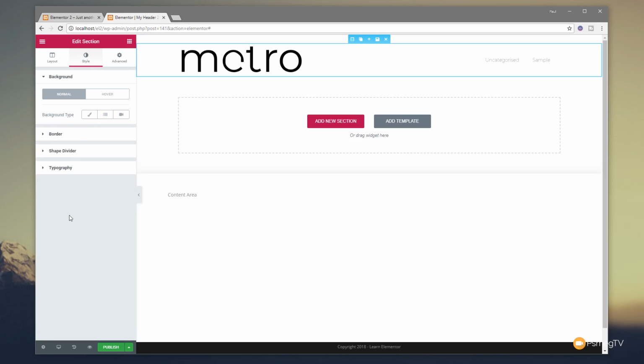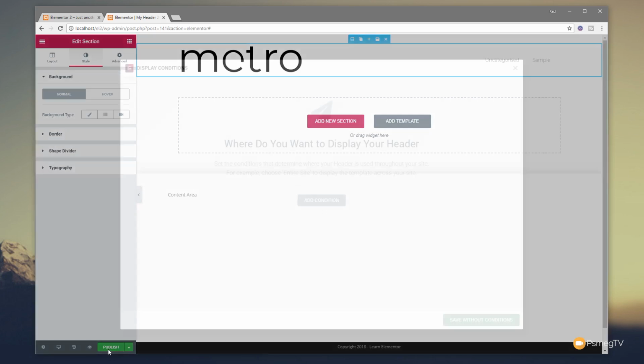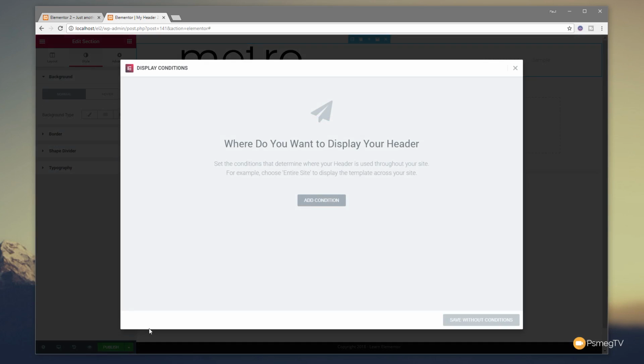So what we're going to do now is we've got all the basics in there. If we want to come back in and adjust anything, we can do that. Click on Publish. That's going to open up the display condition options, which again is something new in Elementor Pro 2.0. We're going to add a simple condition in. So we're going to click add condition. You can see it says include. We can click on that and say exclude if we want to as well. We're going to keep this really simple.